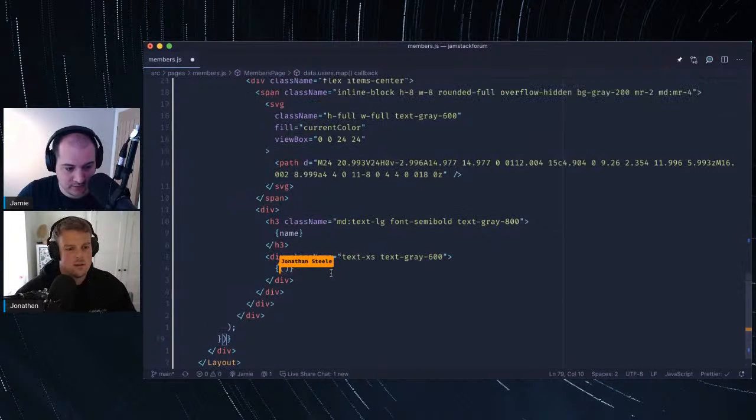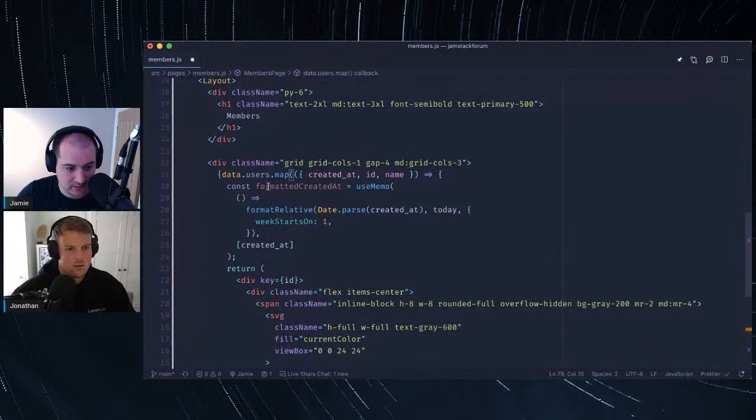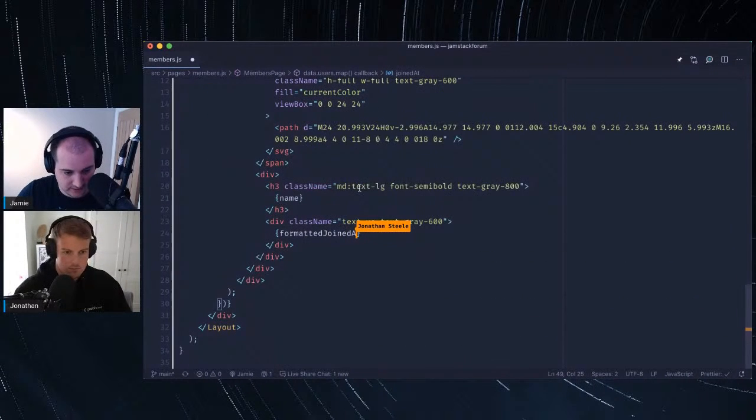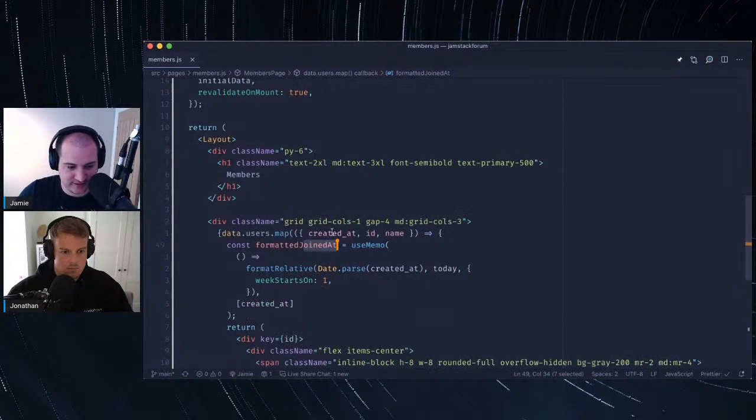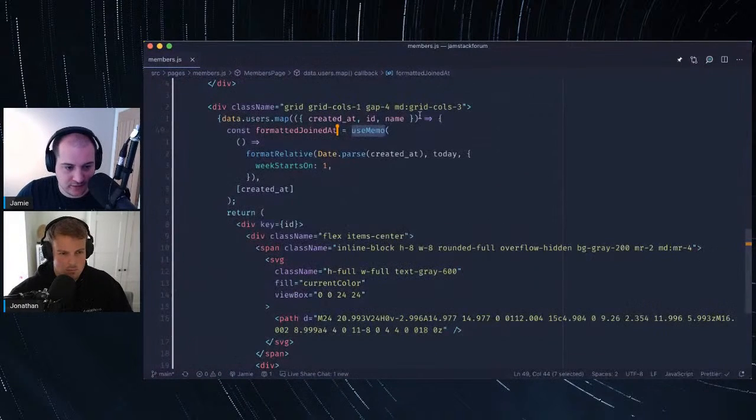And then it will be formatted. Or can you say joined? Whoops, joined at. Don't know what's going on there. Oh yeah, you're typing as well. So what did you call that? Formatted at joined. I'm using use memo, so we're not recomputing that. I don't know if that's necessary for this page.